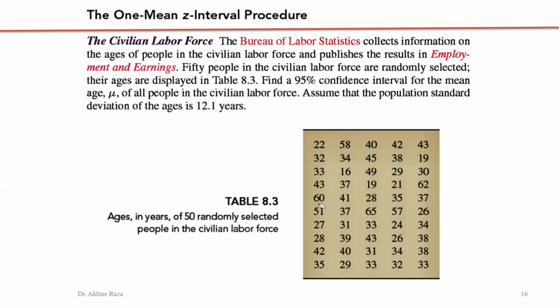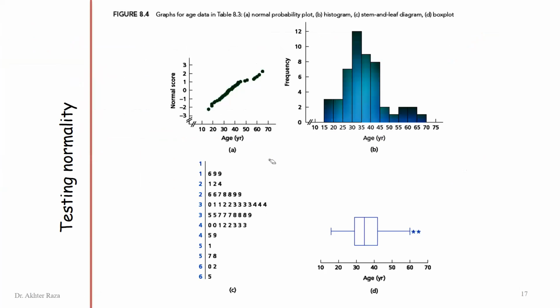One example I'm going to consider for assessing the normality. This is the data, and we have a large sample size here, but we want to check the normality. The actual question is to find the 95% confidence interval of the mean, but I want to express how the normality of this data is checked. So these are the 4 different graphs from this data. This graph is known as a probability plot. Normal probability plot is in A.